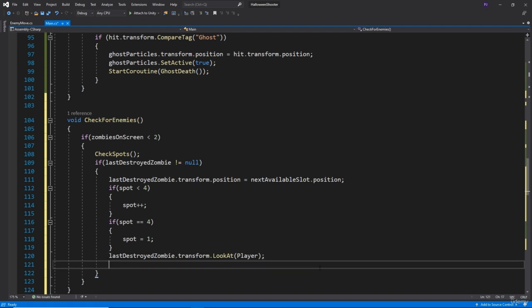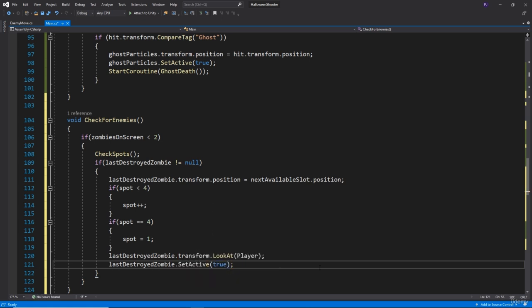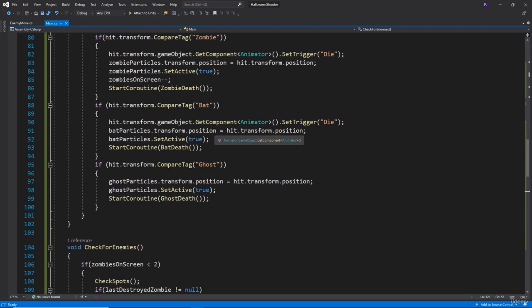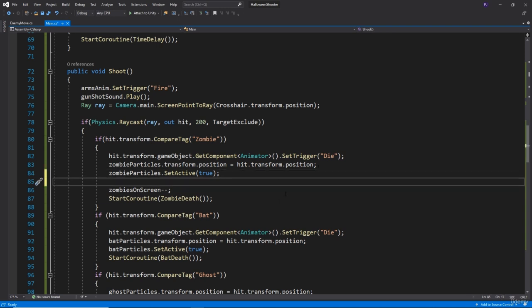And then finally we just need to switch it on. Okay, so last destroyed zombie dot set active to true, and it will basically reappear again. And then finally, when we come up to where we're shooting the zombie, we have to basically set our zombie to the last destroyed zombie.